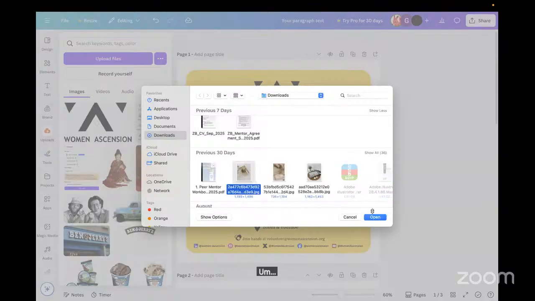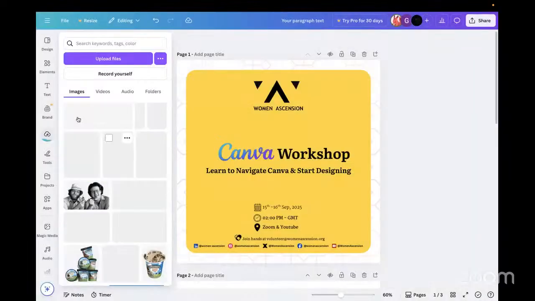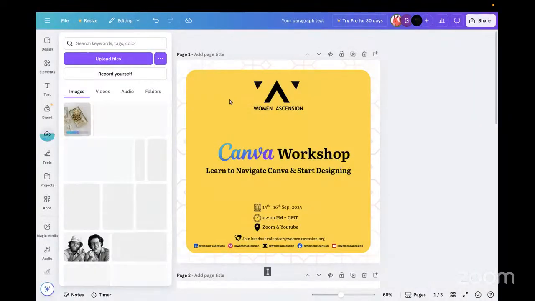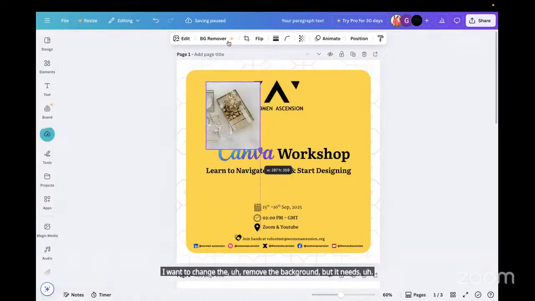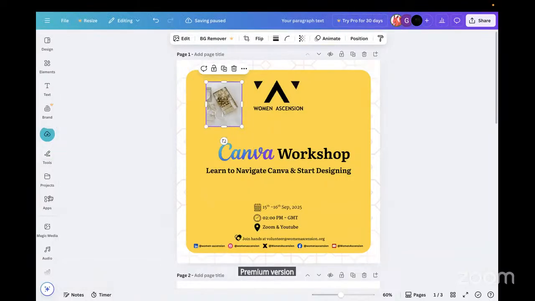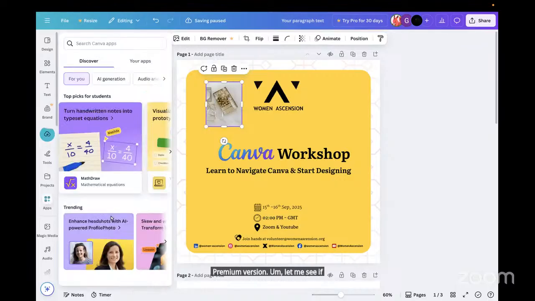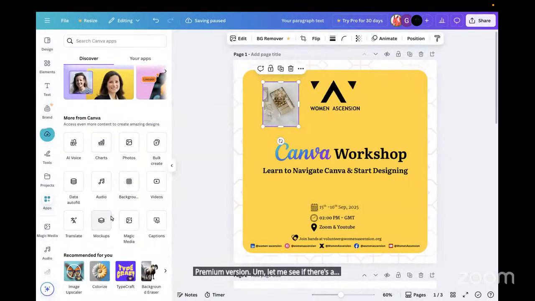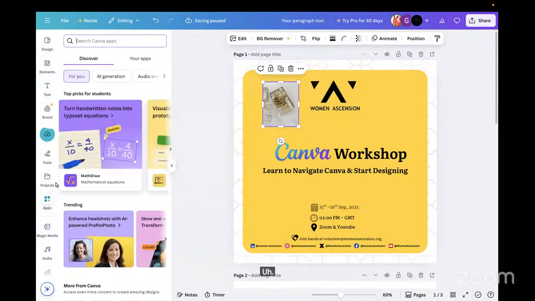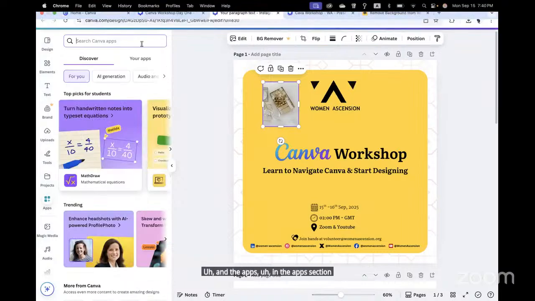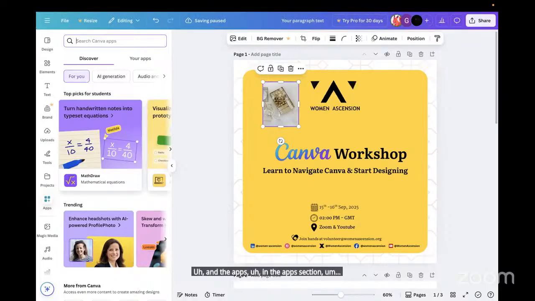I want to remove the background, but it needs a premium version. Let me see if there is an application in the apps section. Search background remover.